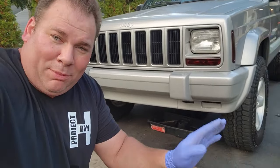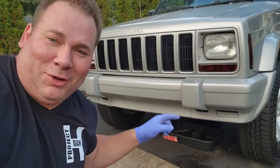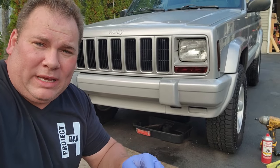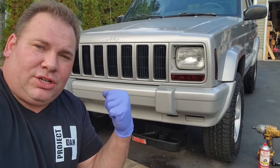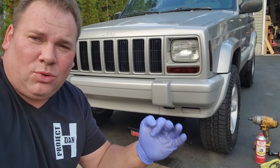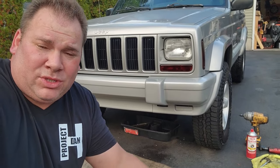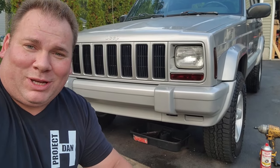And before we do the drive shaft, after we do the diff cover, we're going to try to free up that linkage. If you want a quick recap, this thing came to me with no drive shaft in it. The shifter for the four-wheel drive is all the way down, but it still indicates that it's in two-wheel part time. So I guess the quick fix for the previous owner was just get rid of the drive shaft. Well, we're going to put in the drive shaft and fix that problem. Again, I think it's the linkage. So here we go. We're going to do some stuff.